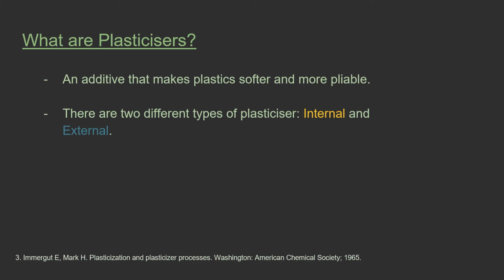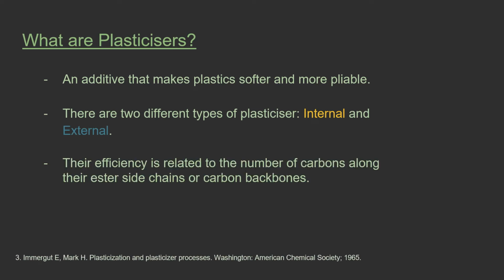Next, I want to talk about plasticizer efficiency. And this might seem off topic now, but when we look at the problems with phthalates later on, its relevance will become apparent. Plasticizer efficiency depends on how great the rate of diffusion of plasticizers are through the polymer matrix. Now, the larger and greater in molecular weight the plasticizer is, the slower the rate of diffusion. Hence, the plasticizer will have a lower efficiency. Now, size and molecular weight are dependent on the same thing, the number of carbons on the ester side chain.